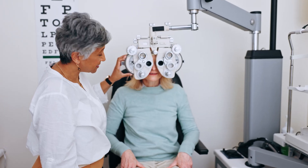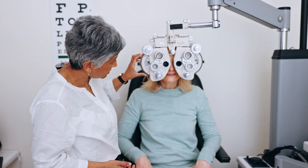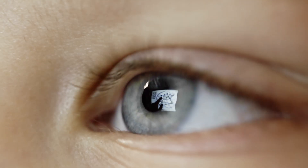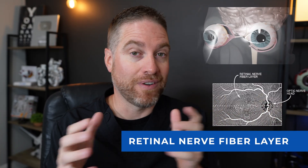You might be wondering how it's even possible to potentially diagnose someone with autism by just doing an eye scan, eye test, or eye photo. Well, a lot of times we actually consider the eyeball an extension of the brain. The optic nerve comes directly from the brain to the back of the eye, and those nerves flow and extend through the retina — this is called the retinal nerve fiber layer. All these nerves go directly to the brain, and a lot of times you can actually test for abnormalities found in the brain by seeing them in the eye as well.